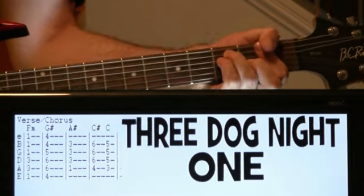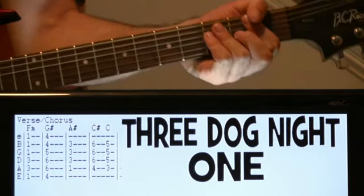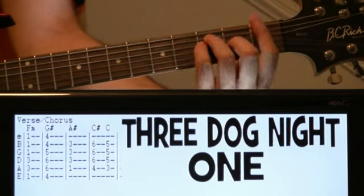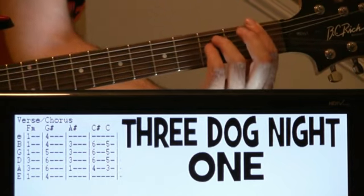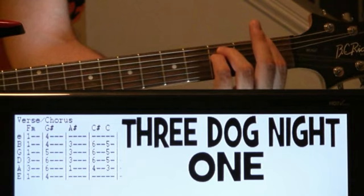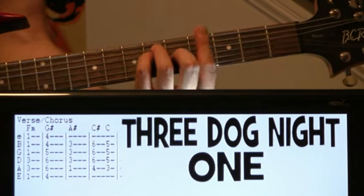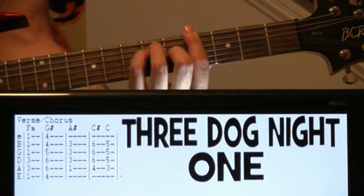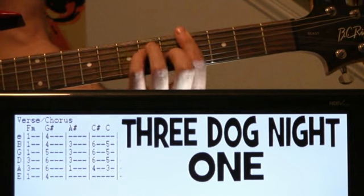Okay, so for starters, we have this verse and chorus progression. The bulk of this song is basically this progression. It's going to kick off with an F minor chord, so just barring that first 3 on the A and D. Okay, one measure. Then we're going to come up 4 frets, barring the 4th for the G sharp. And then we've got 6 and 6 on the A and D, 5 on the G.